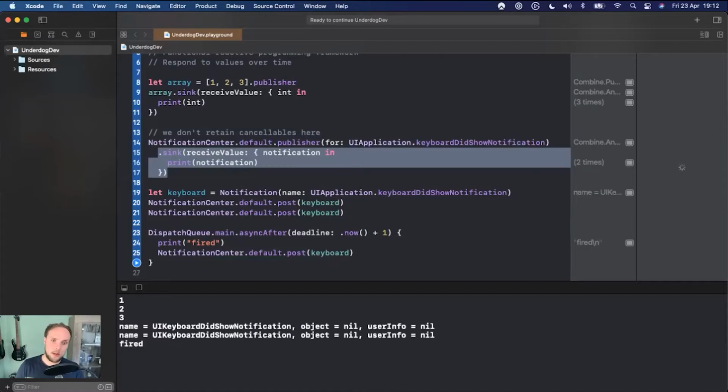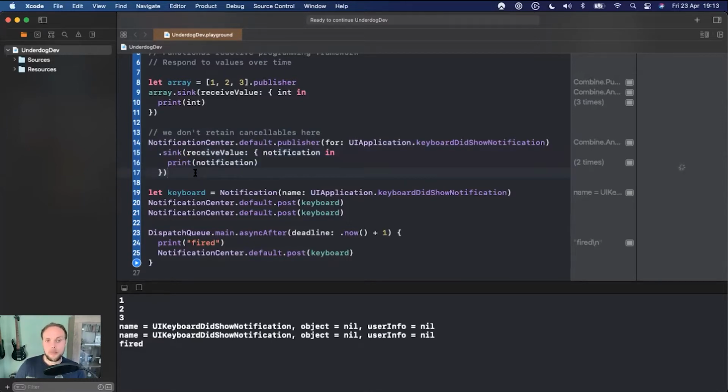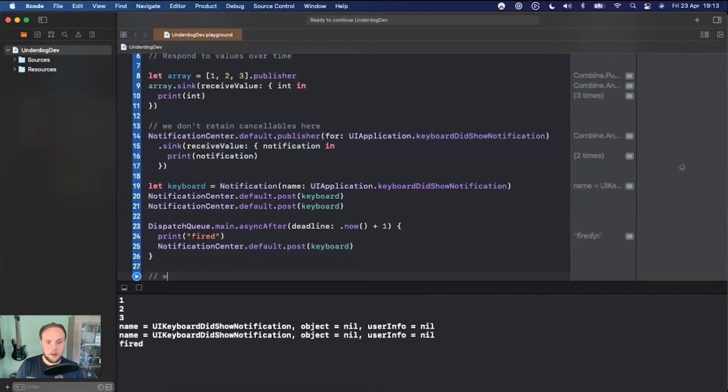So calling sink creates a subscriber object and sets us up to listen for output from a publisher. However, as soon as that cancelable is deallocated, so it goes out of scope, it is no longer active. So in this case, the playground runs, right? And once we get here, the publisher is gone, or the cancelable is gone.